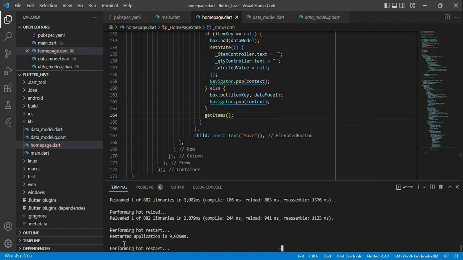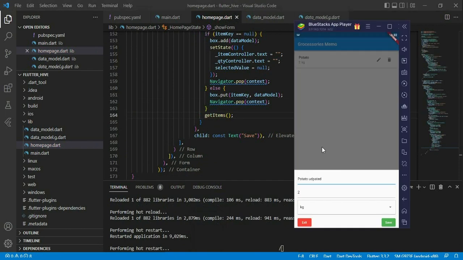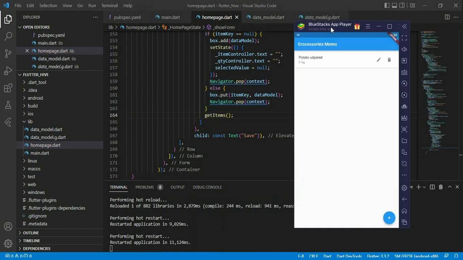And then let's restart it again. Now when we update, as you can see here, it was updated, but because we haven't set the state of the items, it is not showing the data.